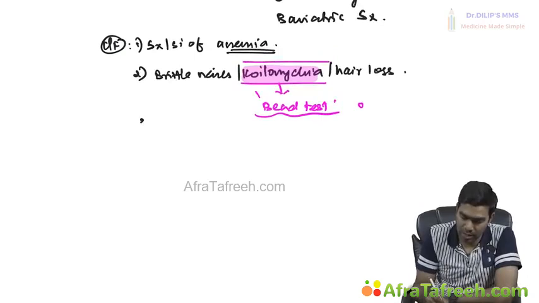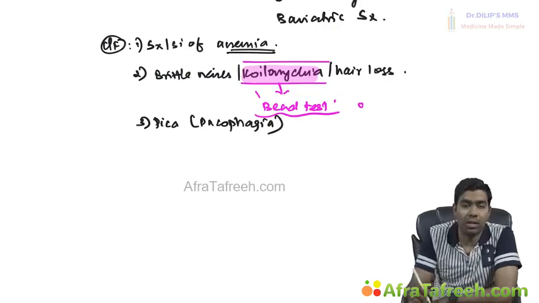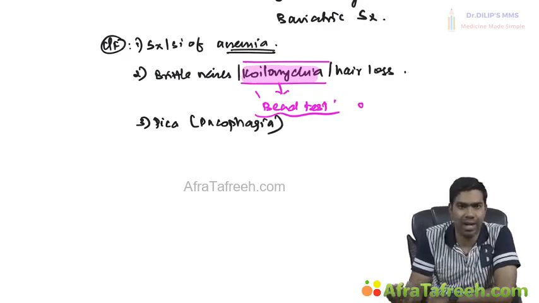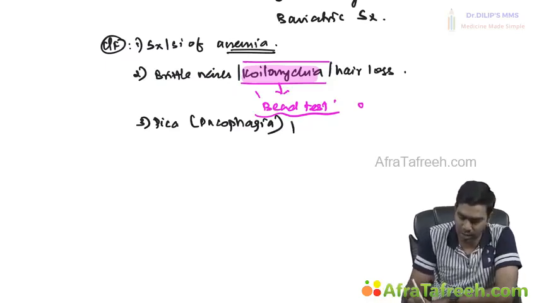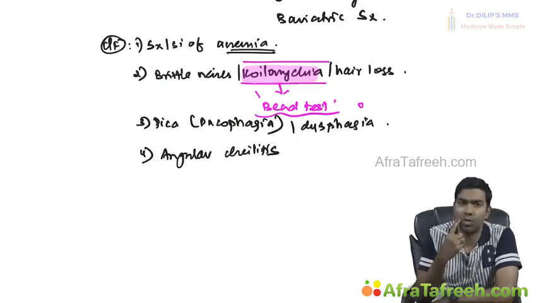So next thing, you can see something called pica, otherwise called pagophagia, which means eating some inorganic substances like sand, chalk pieces, and silicon-related things. That's called pagophagia. And patients may also develop dysphagia. You get dysphagia due to a lot of reasons. One of the main reasons is Plummer-Vinson syndrome, which I'll discuss. Then patients may develop something called angular cheilitis, which is very important. The corners of the mouth may get inflamed. This is what we call angular cheilitis.